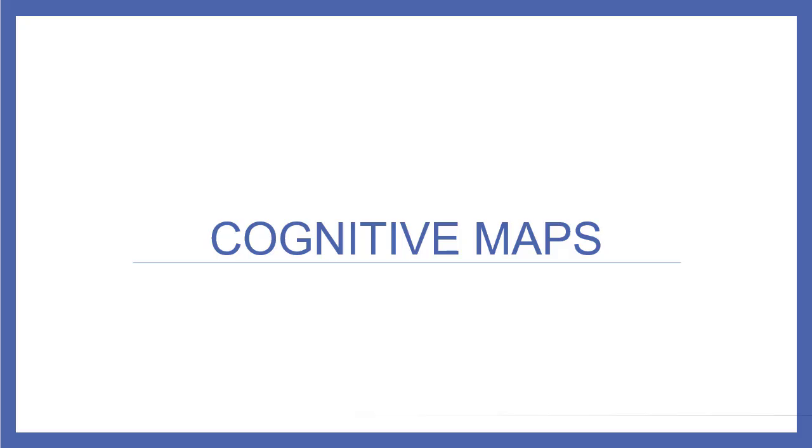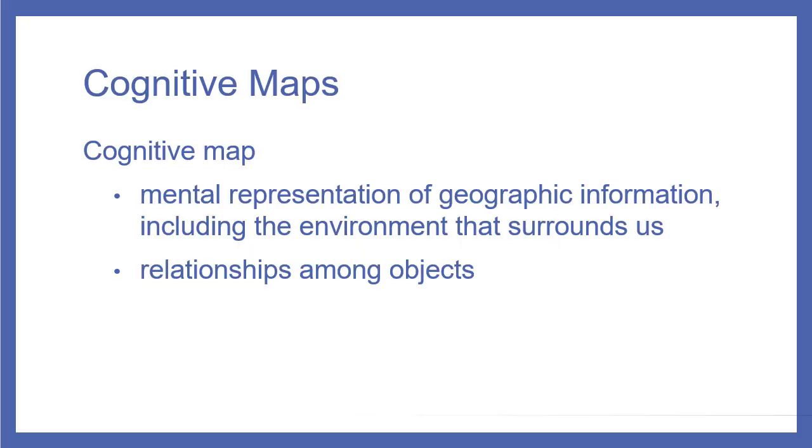All right, let's shift gears a little bit from auditory imagery to cognitive maps, which is visual in the way that it's represented, but it's not visual in like you see the thing out there in the world. It's not a distal image, it's something that you create in your mind. So a cognitive map is that mental representation of geographic information. If you think about how to get somewhere, you're trying to give somebody instructions, you might close your eyes and focus and try to imagine where to go. It's because we have cognitive maps of what the world looks like, and it's based on our experience with it. So it does tend to be a top-down element.